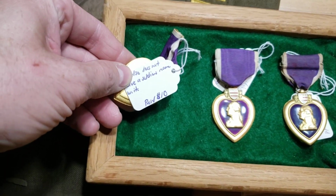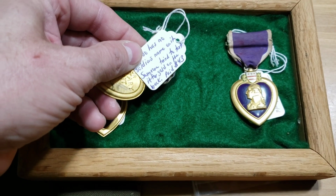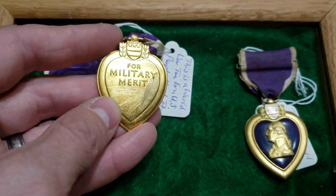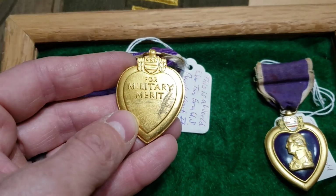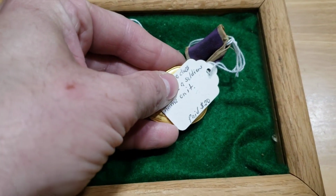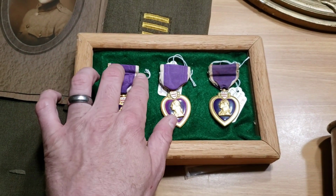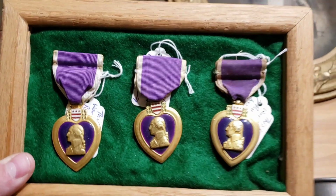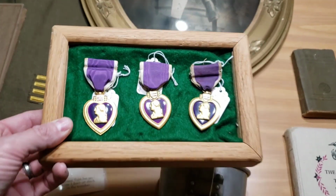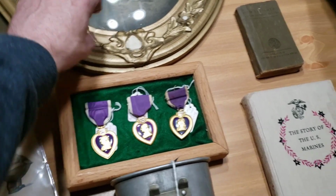This one I got for $10 here on the left. This one in the middle was $43. Unfortunately, somebody scratched it, probably trying to test to see if it's gold or something, and they basically butchered it on the back. And this last one I got for $20. So 10, 43, and 20. Overall, I think I did pretty good on them. Maybe a little bit high on the one in the middle, but I saw it and wanted to get them, so I went ahead and picked them up.